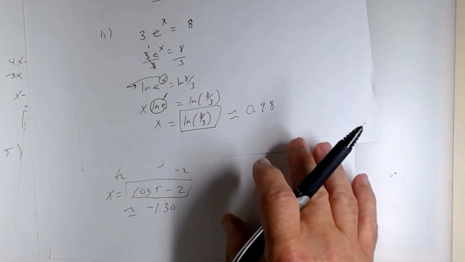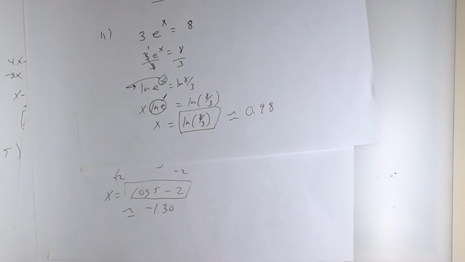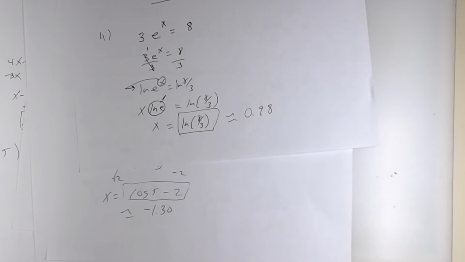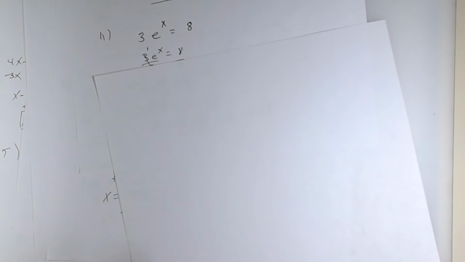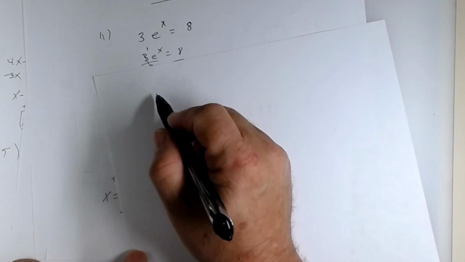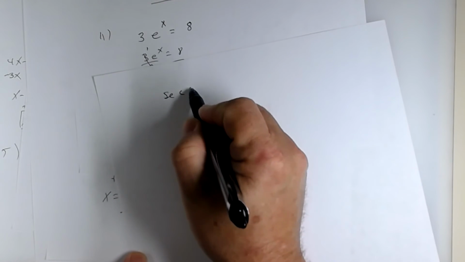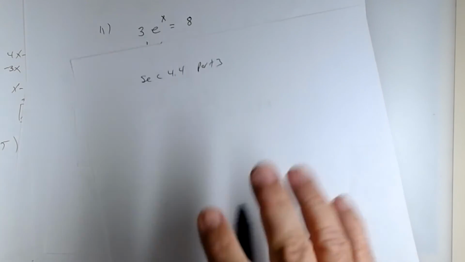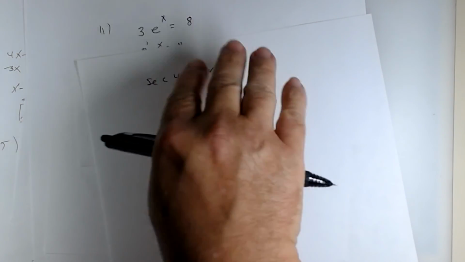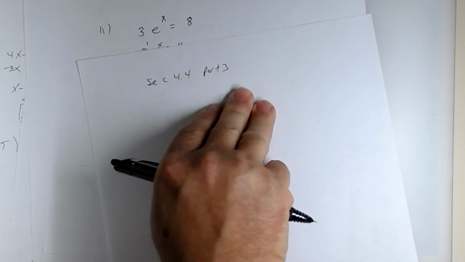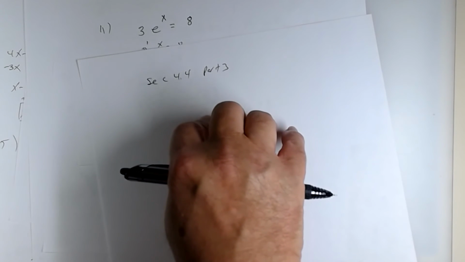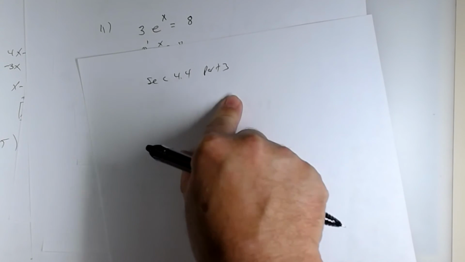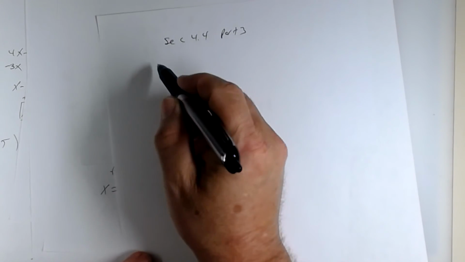The first one's going to be easy. Watch how simple this one is. It's still the same section, a long section. This will be for part 3, 4.4 part 3. Now remember, everything we've done so far was an exponential equation. We haven't done anything with a log equation. So let's just do the first part with log equations. Then Thursday after your test, we'll look at the second part of the log equations. First part's fairly easy.